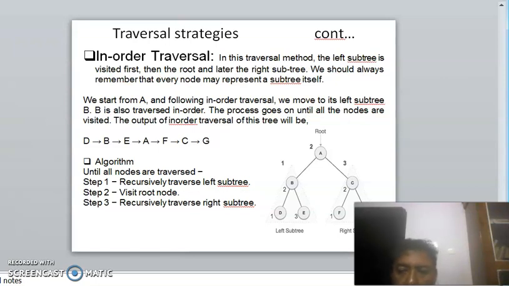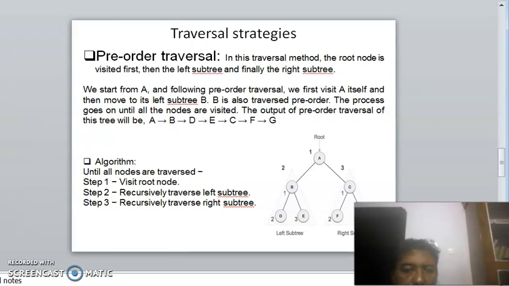Therefore, one by one we wish to discuss. First, pre-order traversal. In this traversal method, the root node is visited first, then the left subtree, and finally the right subtree. This is the pre-order traversal.